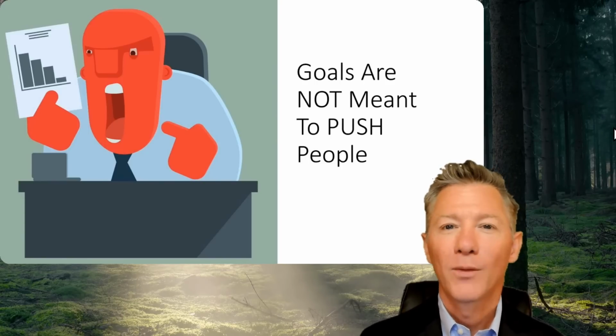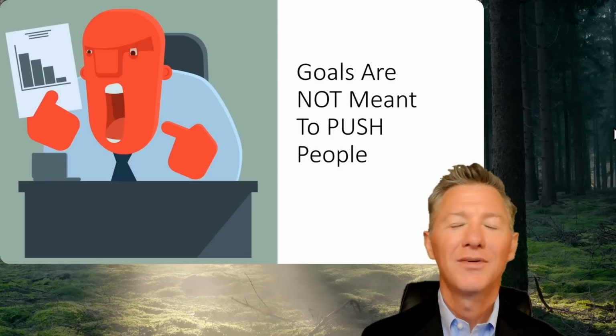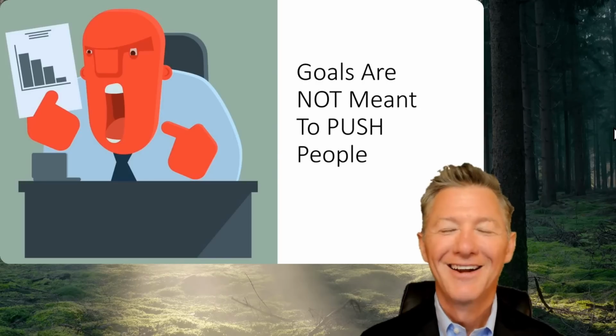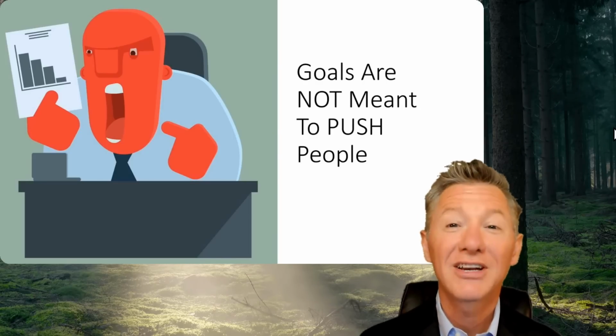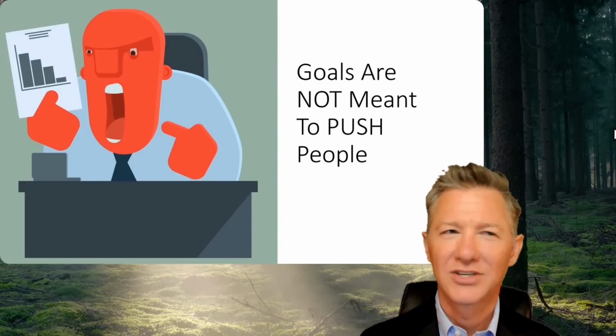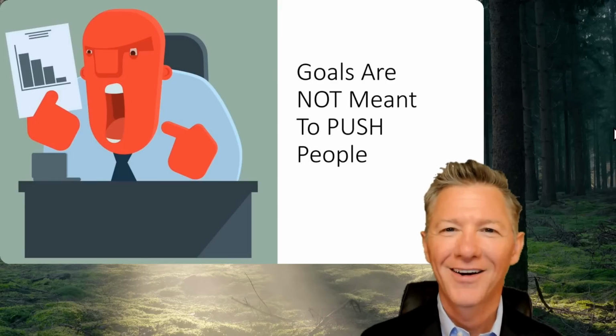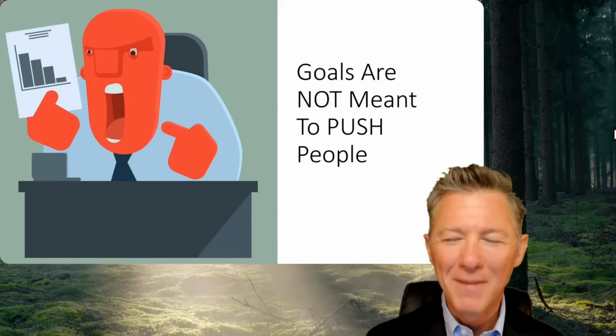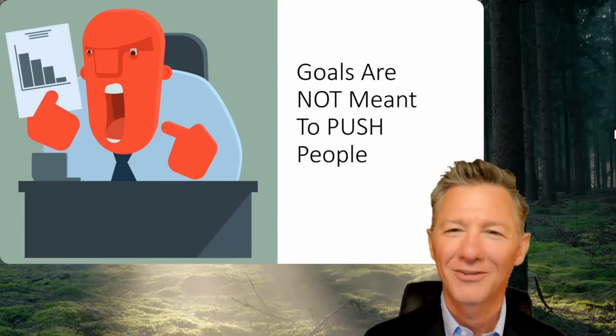And lastly, when they do meet those goals, give them terrific bonuses. Make sure that they're well compensated for reaching those goals. There should be a victory at the end of the month, not something that's just arbitrarily pulled out of the air and they're punished if they're not met. That's not the purpose of goals. That's not the reason for goals.